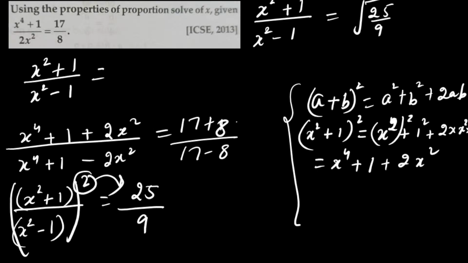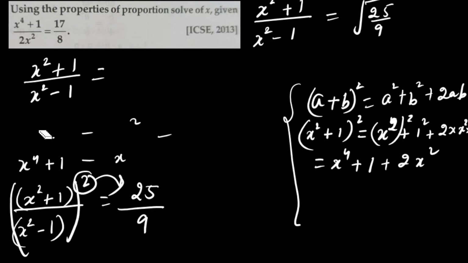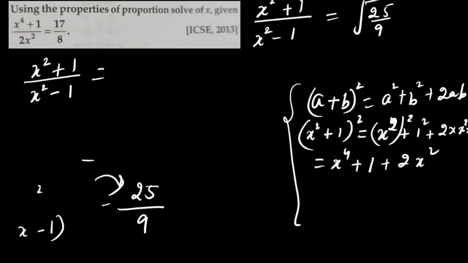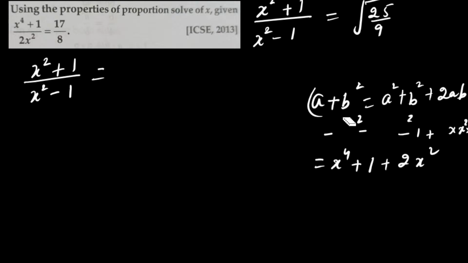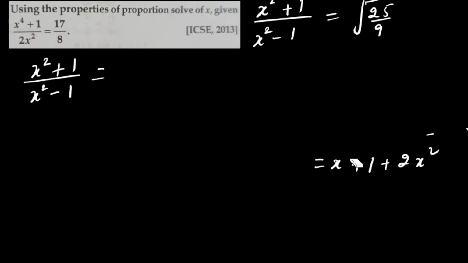So what is the value of root 25 by 9? What's the value of root 25 by 9? 5 by 3. Is it 5 by 3? Is it 5 by 3 plus minus? Rehan has given the answer plus minus 5 by 3. Very good. You have to remember the things.